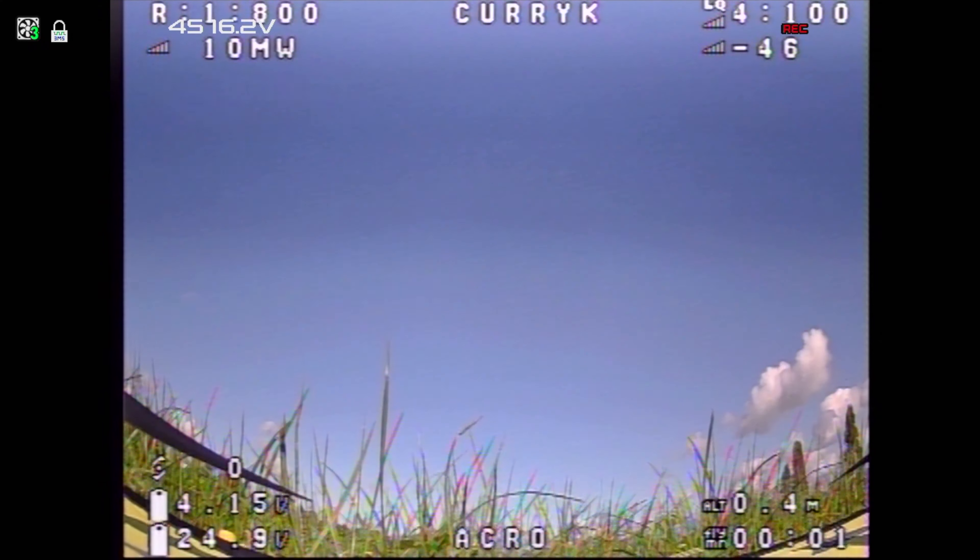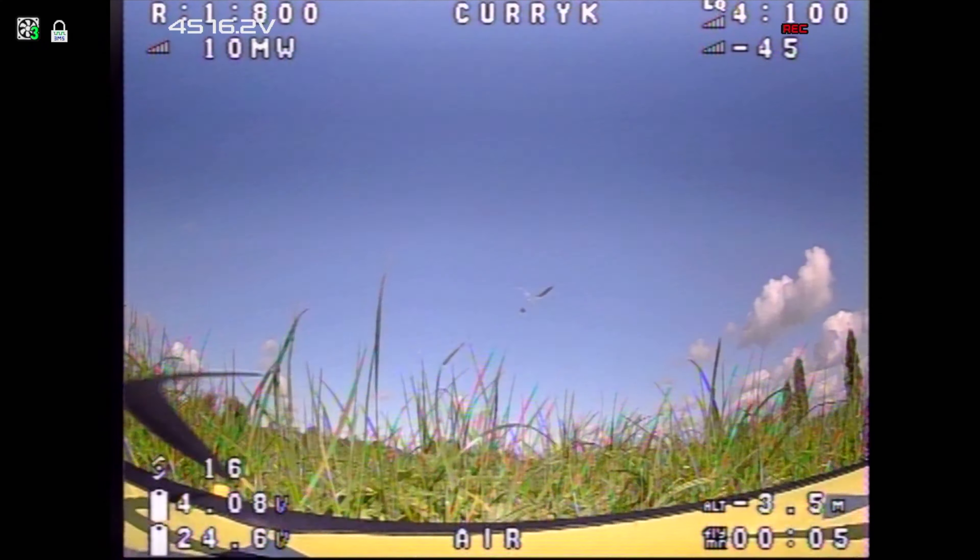We're off on the second flight with two 4000 milliamp hour lithium-ion batteries — 8000 milliamp total. We should get a lot of flight time, at least that's what the advertised specs say. Watching the DVR back it's not actually as jumpy as it felt — YouTube playback cuts this down — but when I was flying this I was like, man, this is like a bag of bricks. It's as bobbly and wobbly as anything I've ever flown. Just as I went around a corner there was a flash of something — I thought I hit something or a battery lead struck a prop — it all went a bit dodgy then settled.